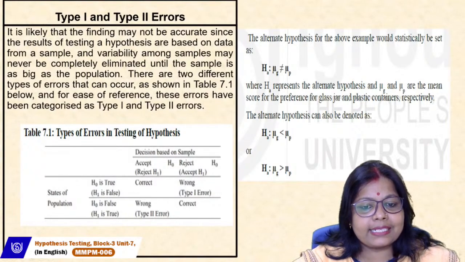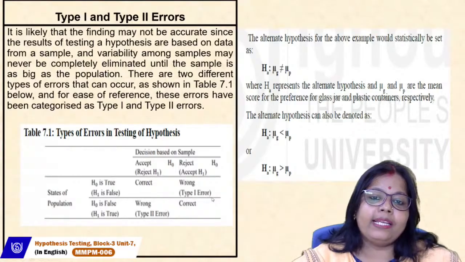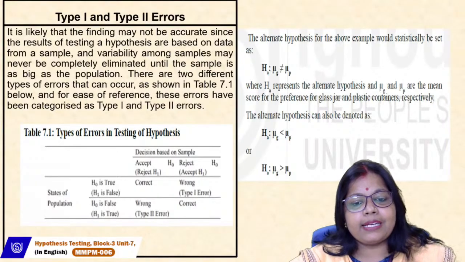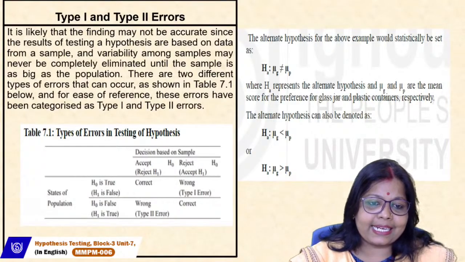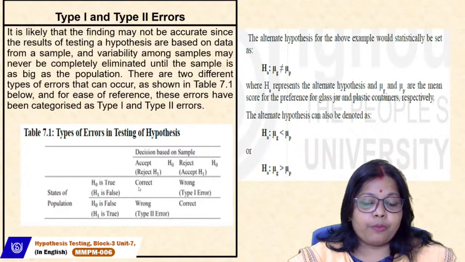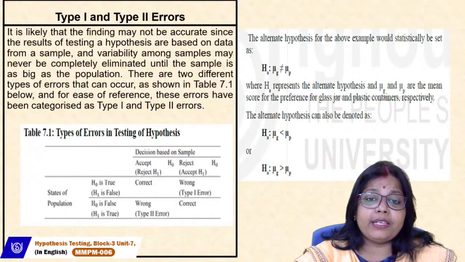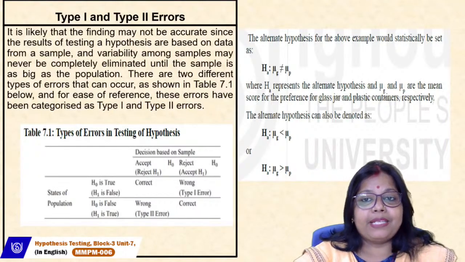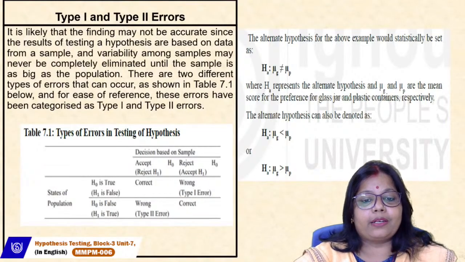H0 is true and we are rejecting it, it is a wrong action. It means we are committing a type 1 error. We are rejecting a true statement. This is known as type 1 error. But coming to the second line, what is here? H0 is false, but we are accepting it. The statement we proved, or are finding, is wrong, but knowingly or unknowingly we are accepting it. It is also a wrong decision. So this is known as type 2 error.